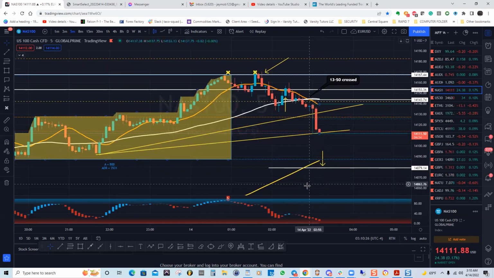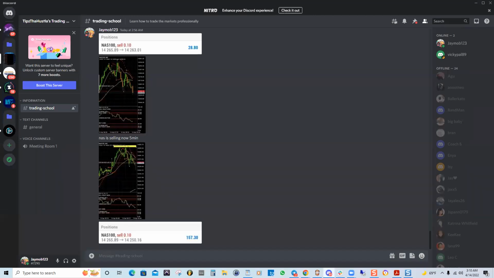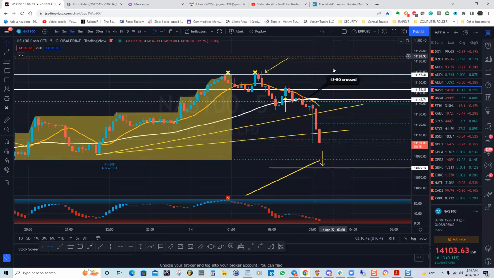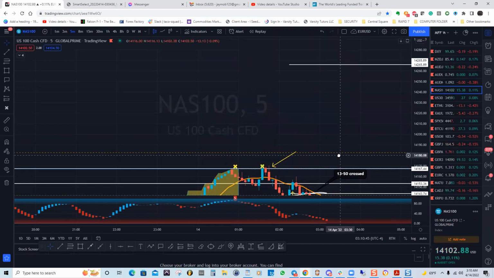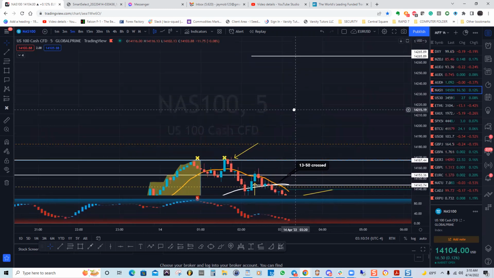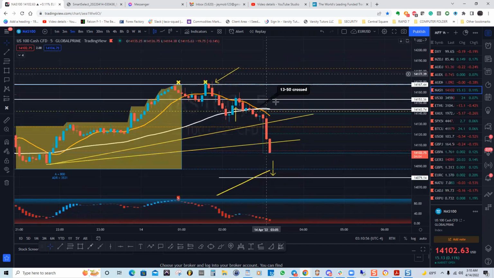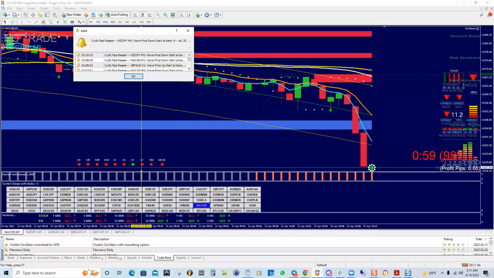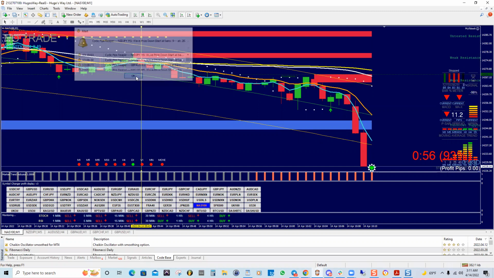Let me go back to the original Discord, and I'm already up here. This is a trade I got in. See, 265. Oh, you know what? Maybe that's why, because it was a higher number. 14,265 is up here somewhere. See, that's where I'm at right here. But that's the difference between TradingView and MT4. They say I got in here, but I probably got in somewhere closer on TradingView. See, MT4. Look at this. Oh, nice. Look at that.